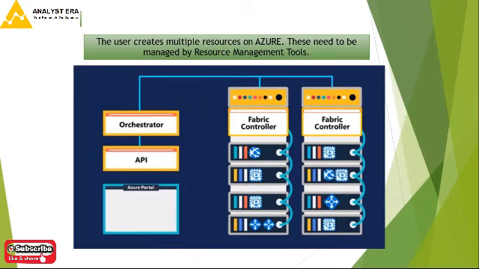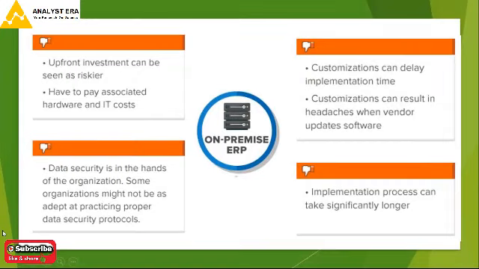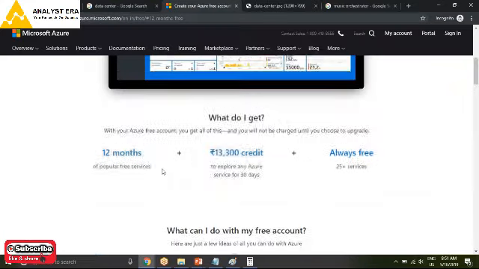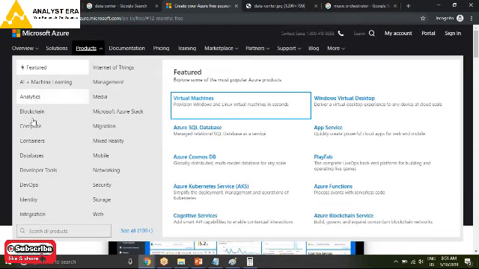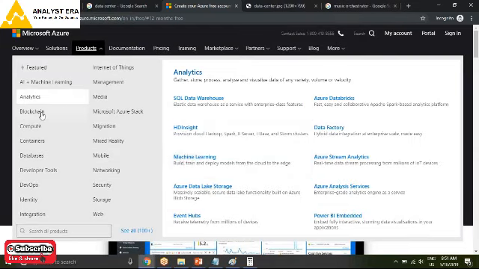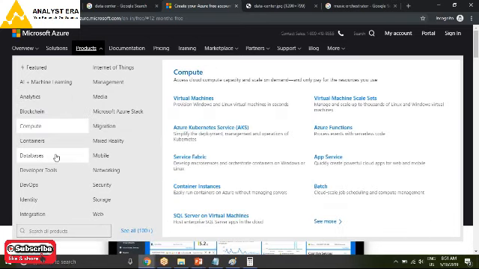That is what I do when I am using my Azure portal. I keep on giving commands to the orchestrator, which is connected to this entire environment, and I keep on creating virtual machines or web apps, all of the products which you see here, like analytics or blockchain or compute.